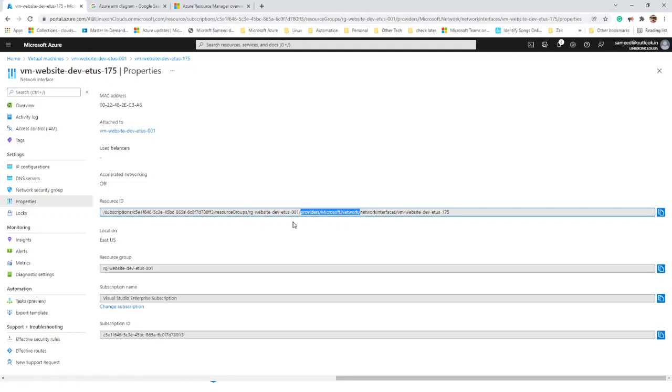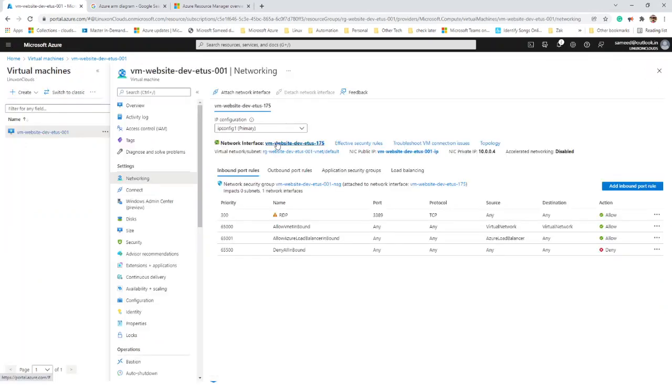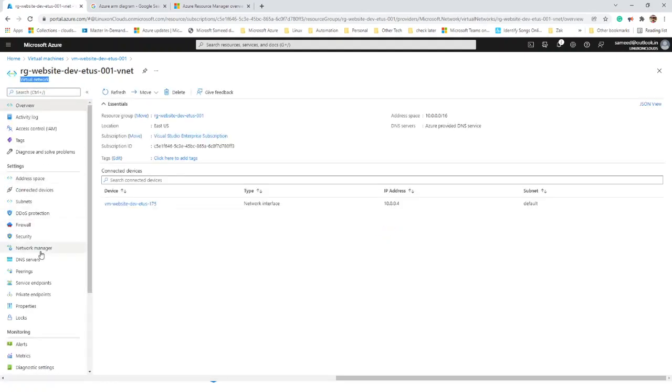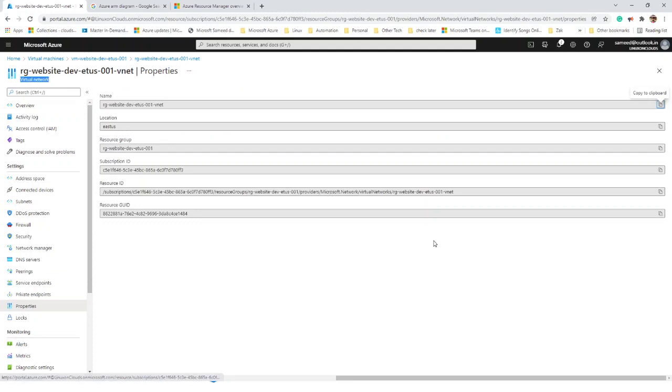This network card service is provided by Microsoft Network, and the category is network interface. If I don't register myself for the network provider on the subscription, I won't be able to deploy the network card. Let's go further: the virtual network. In properties, the provider is Microsoft Network and the category is virtual network.